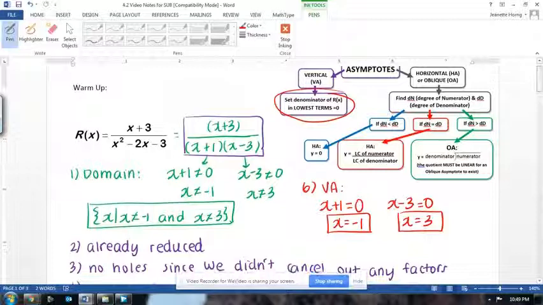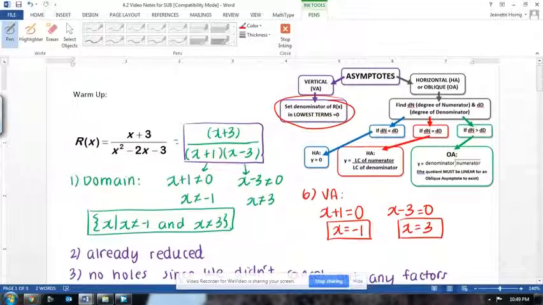In addition to finding vertical asymptotes, I'm going to have to look at if it has a horizontal or an oblique asymptote. You can't ever have both in the situations that we're talking about in this unit. So let's talk about which kind of branch it's under. So it says degree of the numerator, degree of the denominator. You can look back here at my factored format, or you can look at the original. Doesn't matter. But it looks like the degree of my numerator equals 1. Right? The degree of my denominator, again, if I multiply this out, or even if you look at the original multiplied out version, is 2.